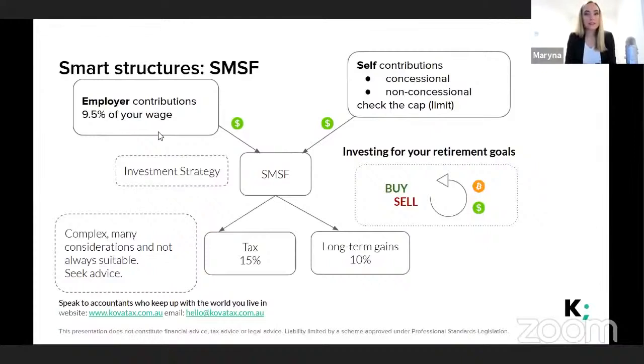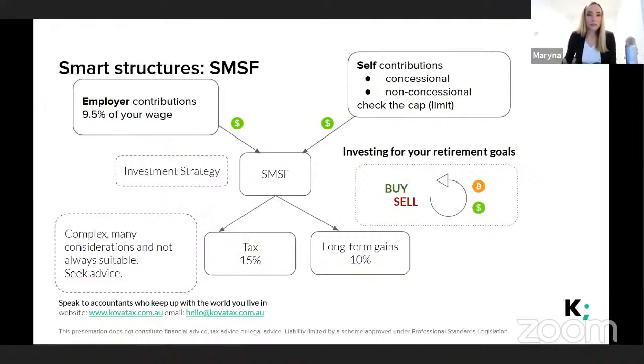And we are talking about cryptocurrency today. So we are talking about, is it possible to invest into cryptocurrency under a self-managed super fund? Mm-hmm. Absolutely. But you have to make sure you're doing everything in the most correct way because self-managed super funds are a highly regulated environment and there are hundreds of rules and a lot of things can go wrong. But if you follow our recommendations, we have a great article on this. Jump on our website and have a look at the articles. How to invest, like 10 steps, how to invest into cryptocurrency under your self-managed super fund.